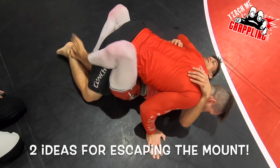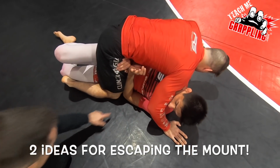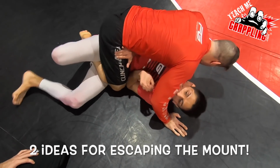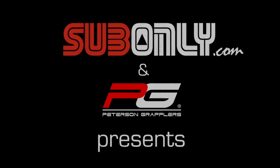Okay? The elbow. When we try to wedge the knee, you notice he's a little bit below. Then we hunt with the other leg and drag it between the legs. And then we achieve half guard. Okay.